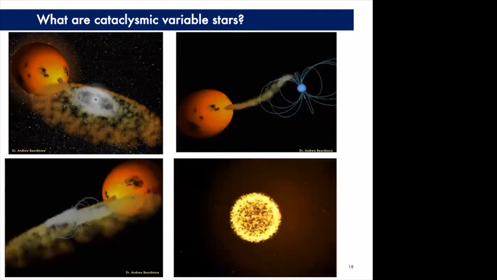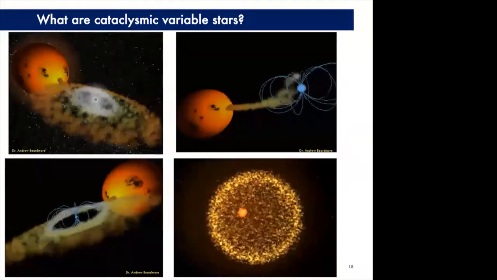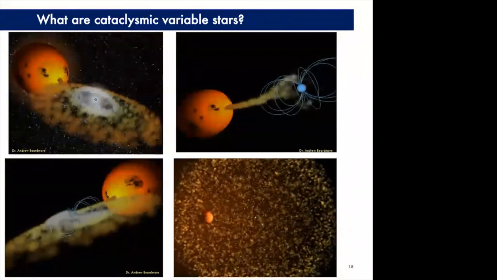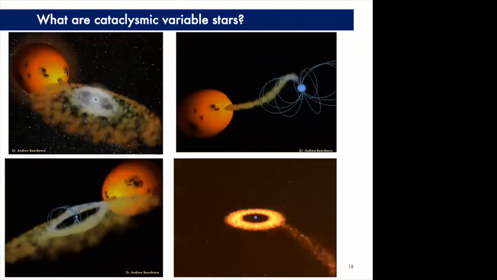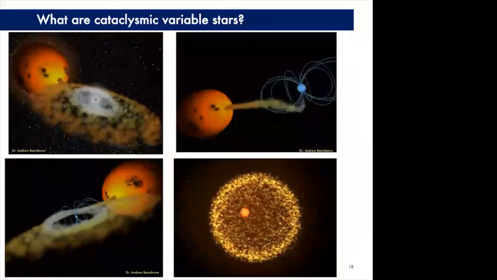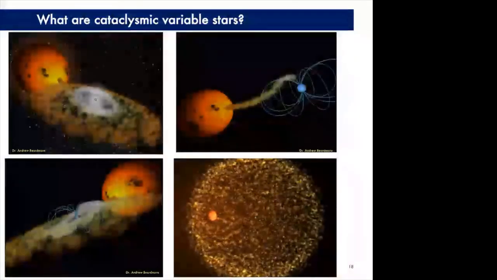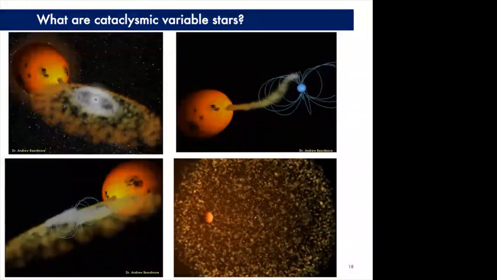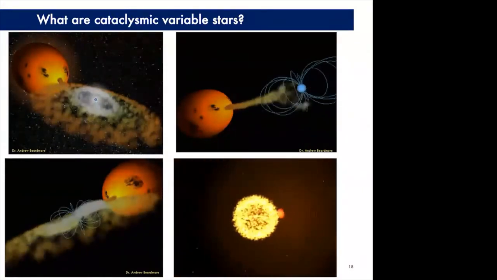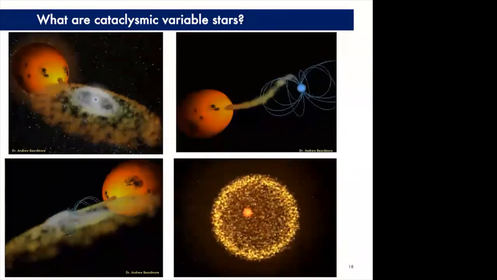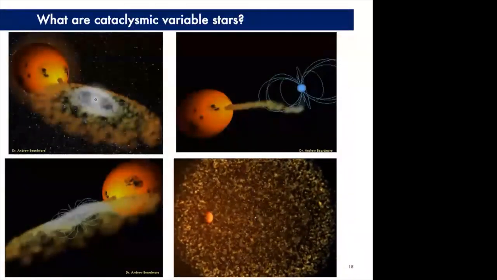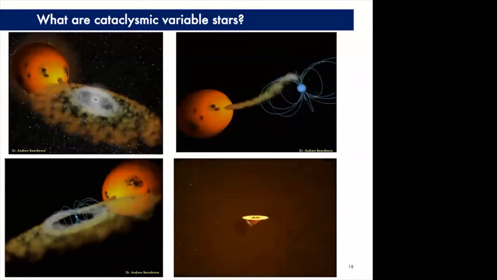And the reason why these cataclysmic variable stars and dwarf novae are so interesting is that they provide a laboratory for studying these accretion disks, such as the one you can see on the top left here. Why are accretion disks important? Well, they're a fundamental feature of many aspects of physics, and particularly astrophysics. We see them in various branches of astronomy. For example, when a star condenses out of a primordial gas cloud, when it forms, it forms an accretion disk around that new star, and eventually that accretion disk will form into planets. That's how it's believed that the planets in our solar system formed, from an accretion disk around the proto-sun.